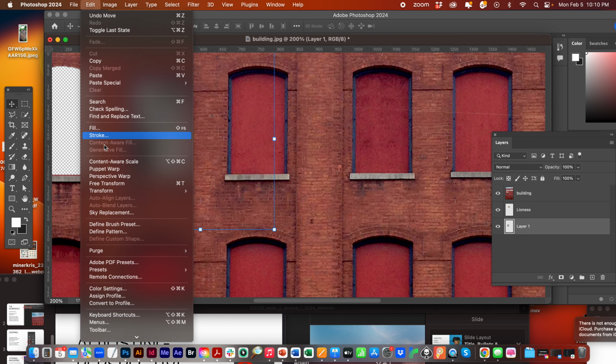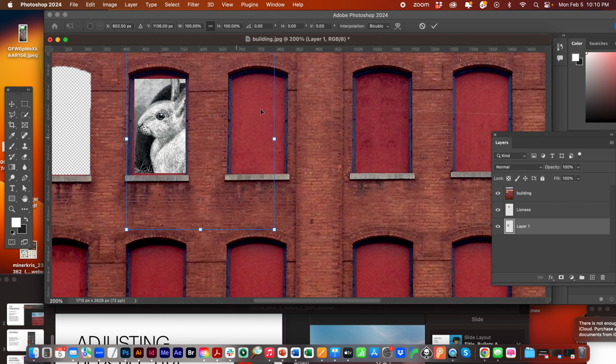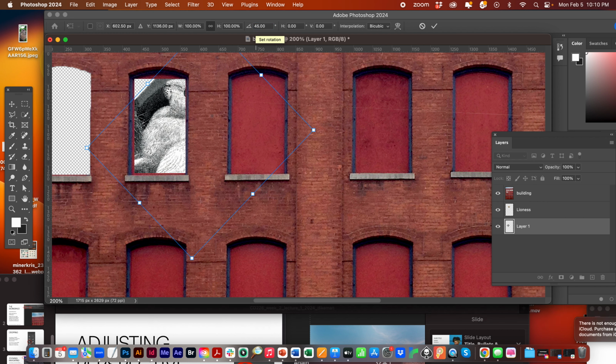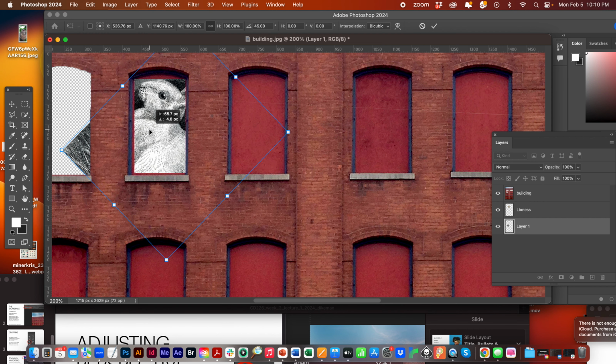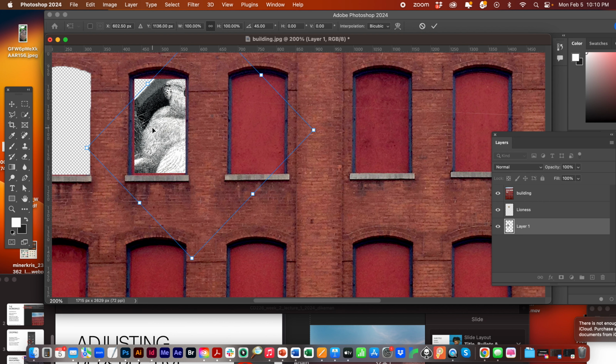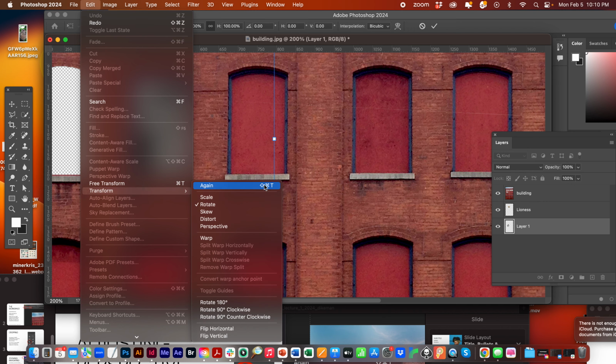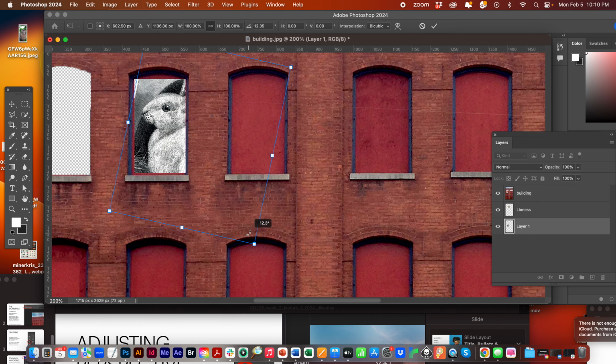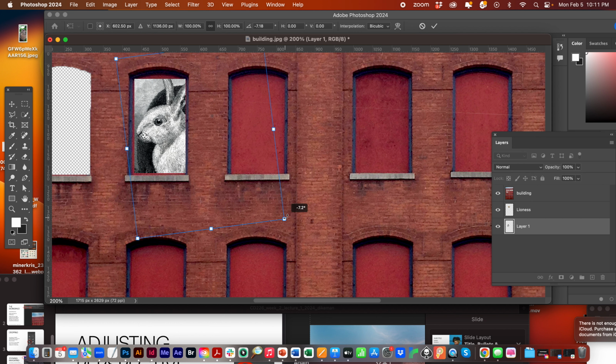Let's go back to Edit, Transform. Let's go to Rotate. And again, if you knew that you wanted this thing rotated at 45 degrees, you could just type that in and it would rotate it. If you're not sure how much you want to rotate the bunnies, you could simply go in and say Transform, Rotate, and do it. And you notice that it's keeping track up there. If I go counterclockwise, it's a negative number. If I go clockwise, it's a positive number. All right? So there are my bunnies.